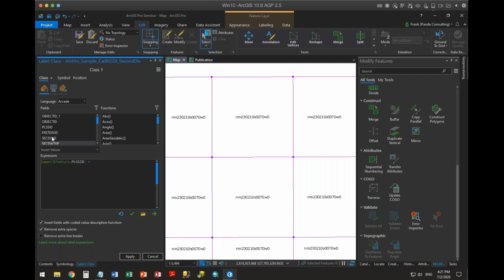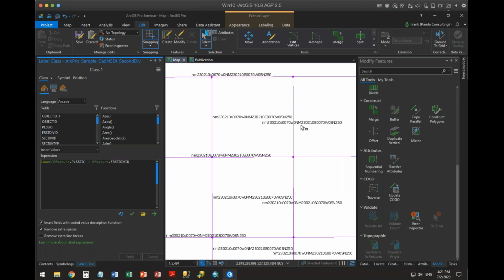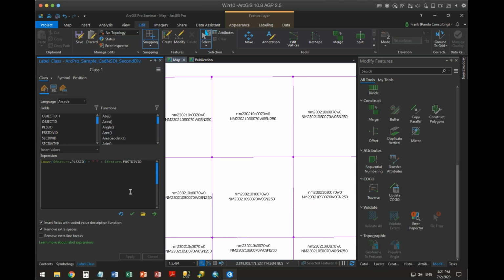It basically is just a plus, and it will go and concatenate things together. Just the way we had to do it inside of VB, we can add a space to them, if we wish to.